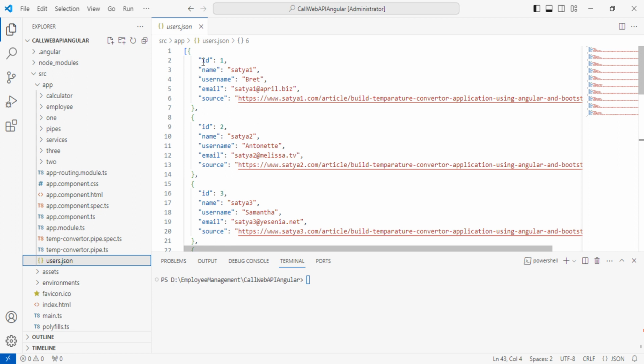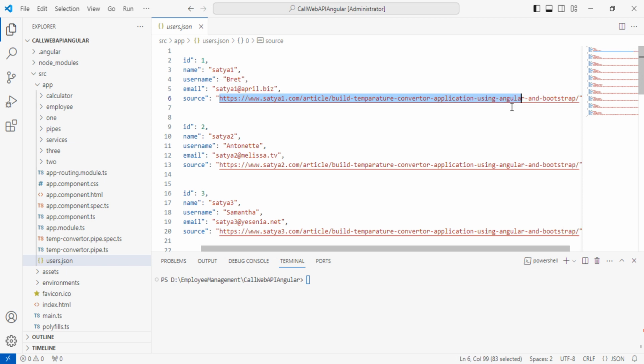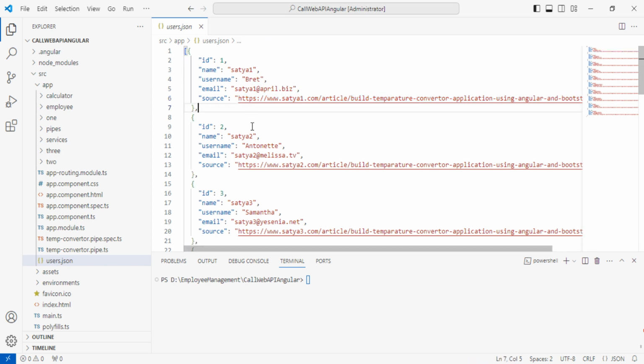It contains 5 properties: id, name, username, email and source. These are the properties the JSON contains, with related values: id is 1, name is Satya1, username is Brett, email is satya1@april.biz, and source contains a URL.